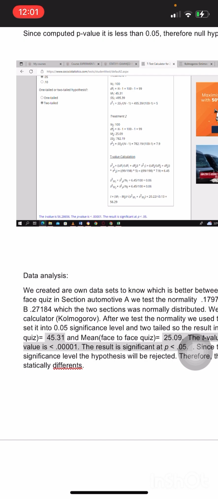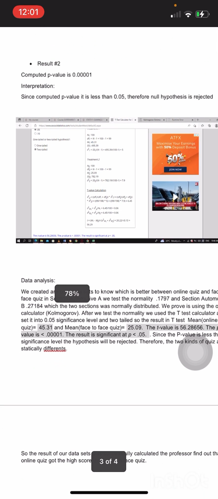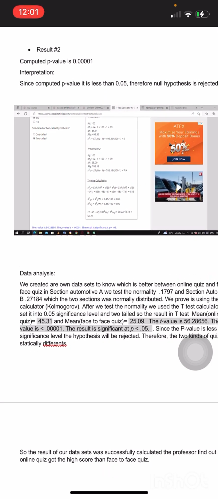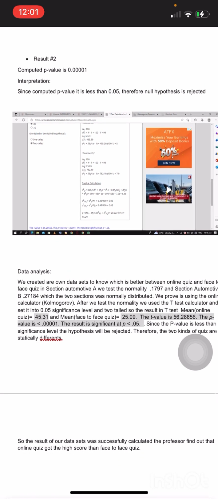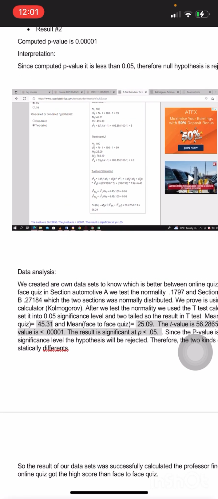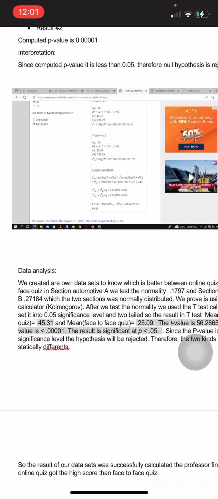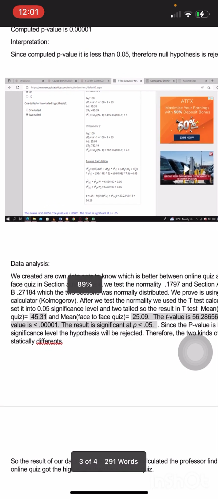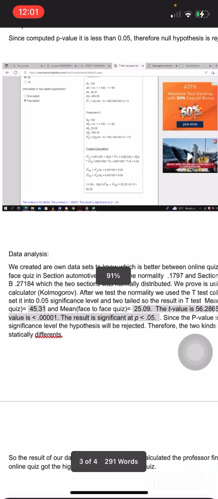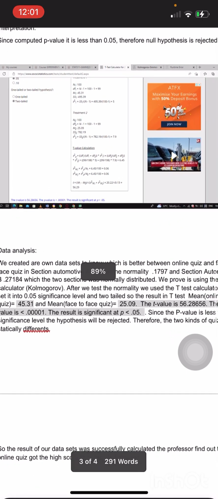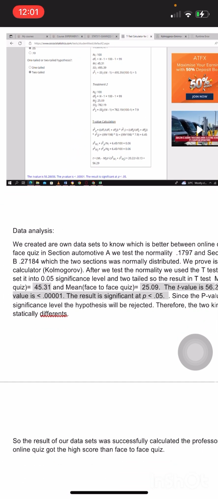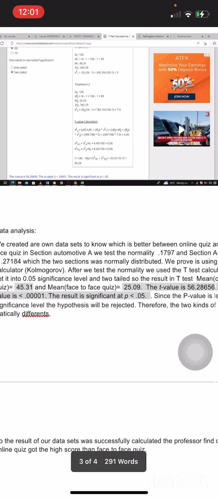We created our own datasets to know which is better between online quiz and face-to-face quiz scores. In section Automotive A, we tested the normality, 0.1797, and section Automotive B, 0.27184, so the two sections were normally distributed. We proved it using the online Kolmogorov calculator. After we tested the normality, we used the t-test calculator and set it to 0.05 significance level and two-tailed.